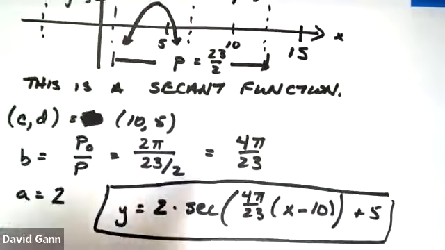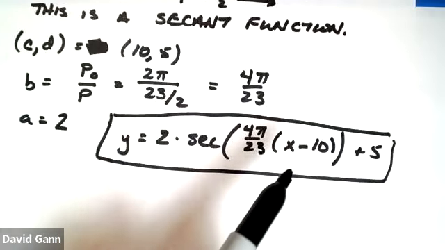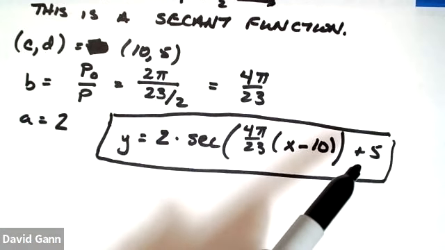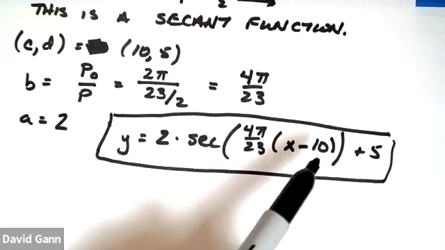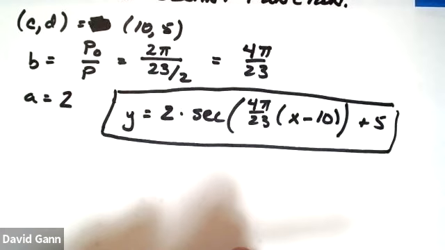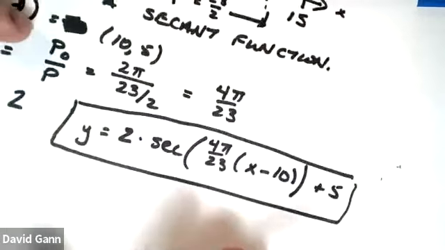If we had been told that it was cosecant, there would be some slight modification, but the A value, the B value, and the D value would be exactly the same. The only difference we would have is there'd be a slight shift in the C value. So let's do one more involving cosecant instead of secant this time, just so we can see the similarities and the differences. And then I think this will be it for us.